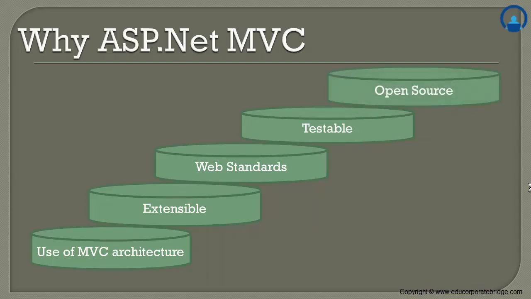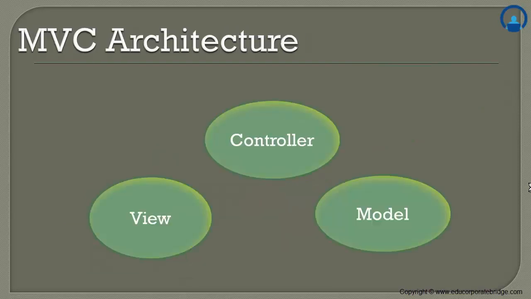And if all this isn't enough, Microsoft introduced ASP.NET MVC as open source. You can always go ahead and download the source code for this framework, modify it, and compile your own version. So isn't that a lot? Now that we've understood the benefits of ASP.NET MVC, let's look at the architecture.